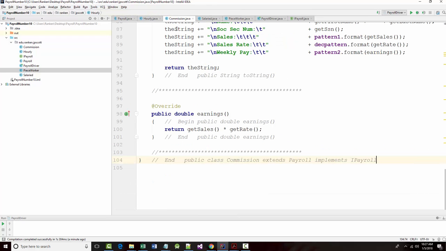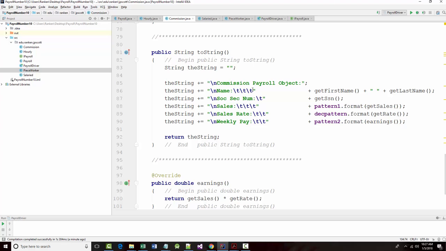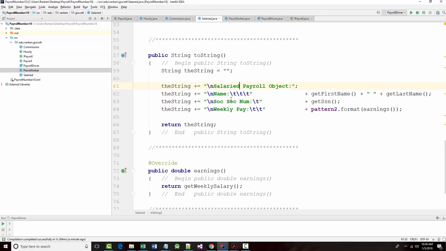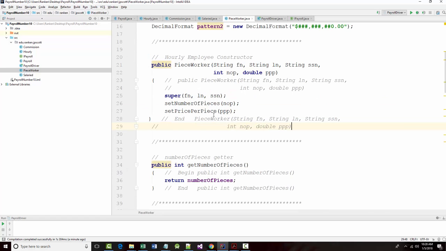All right, then we did our commission. Followed by our salaried. And then finally our piece worker.